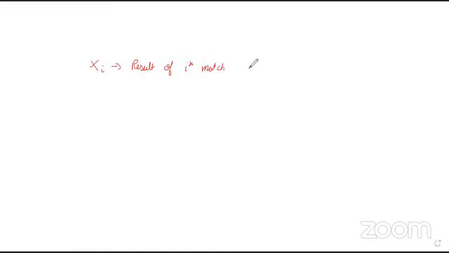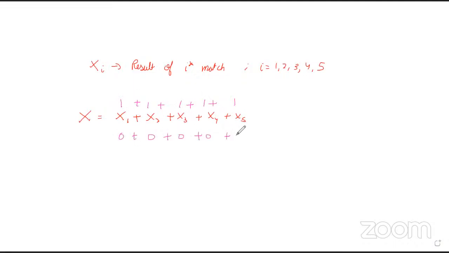And my first match, second match, third, fourth and fifth. So the total number of victories I get, I could write it like this, right? Suppose I get 5 wins. In that case, all my 5 random variables will take the value 1. If I get 0 wins, all will take the value 0. So in general, adding these 5, I can get my number of wins in 5 matches, right?